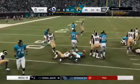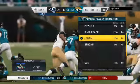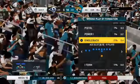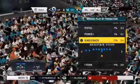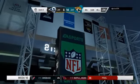Fournette. And he'll take this one up close to about the 45. They follow up the gain of 5 by only getting 1 there on second down. Now, the objective there, yes, the positive gain, that's nice, but work some clock. Yeah, you're exactly right, but the problem for them is still within a possession, so they can't just sit on it running the ball. They'll have to find a way to throw it effectively as well.